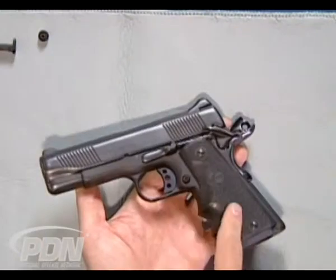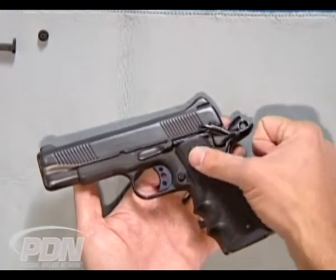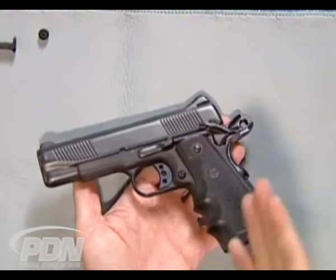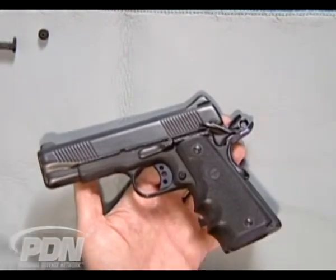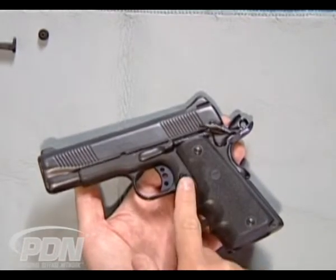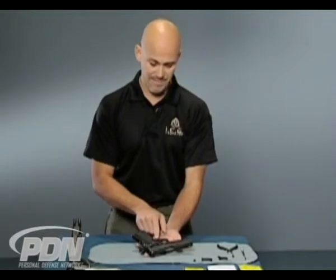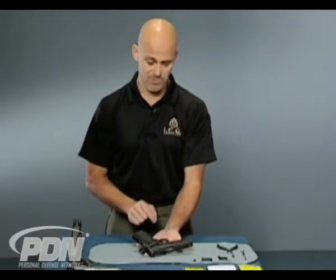The other thing here is with this Hogue grip, which is another modification, we have an opening here that's going to allow our thumb to come down in and hit that magazine release reliably. But in the big picture, this is a small magazine release. This is a standard size 1911 magazine release, and there's really not a lot of purchase area there if we want to think about hitting that magazine release under stress in a dynamic situation.